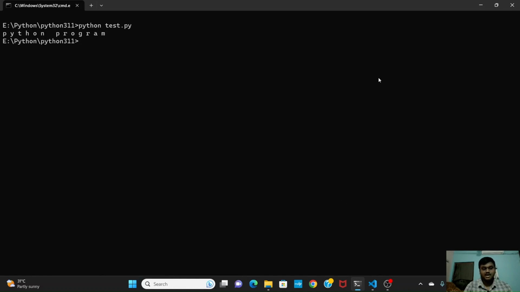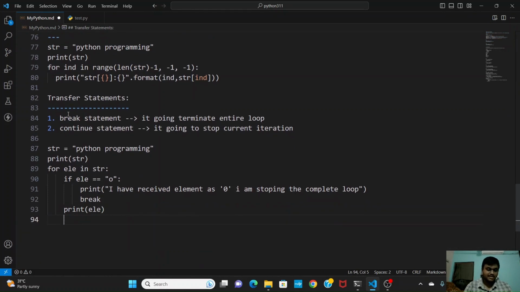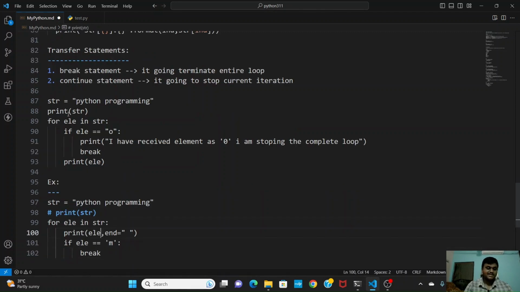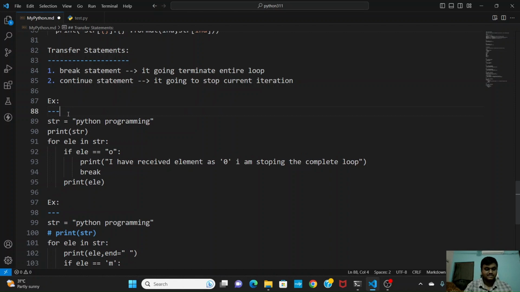Like Python program, it will stop and terminate there. We will see continue. Continue only stops the current iteration, not the entire loop. You will see that one also.